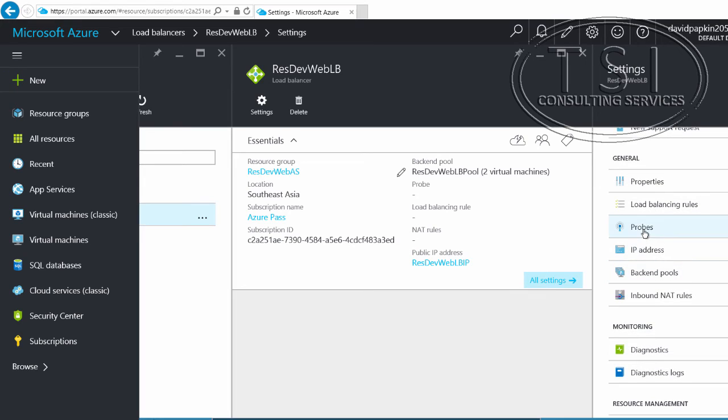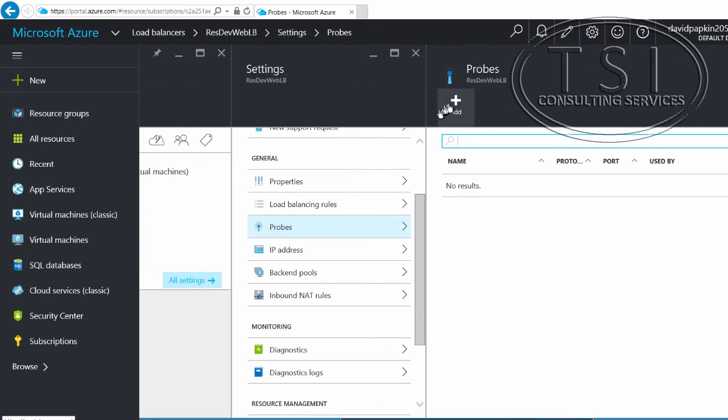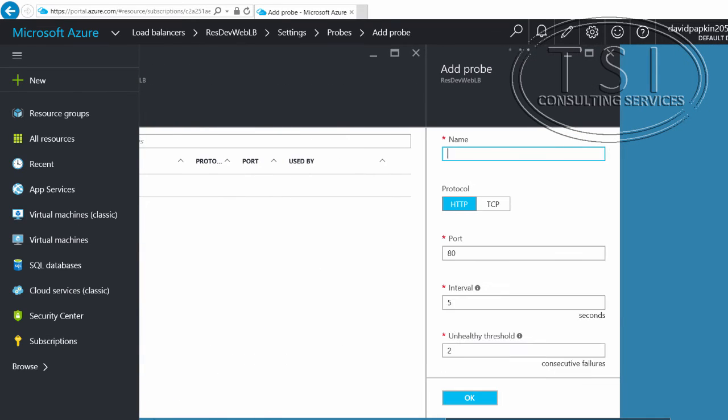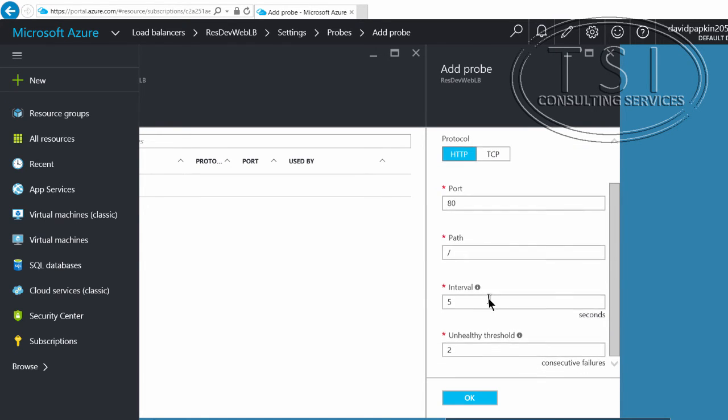I'm going to click on the probes and add a probe. Port 80, the path, interval 5, unhealthy threshold 2. And click OK.